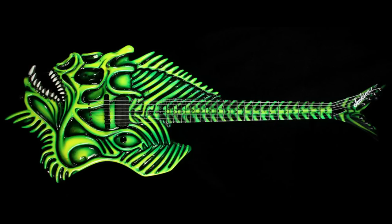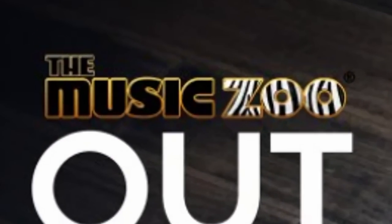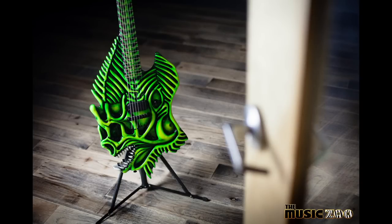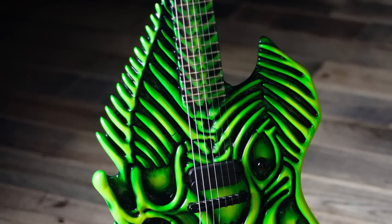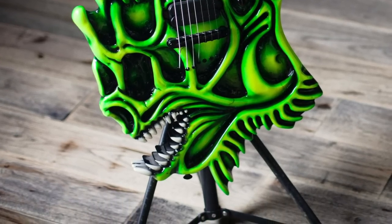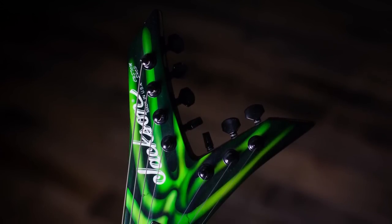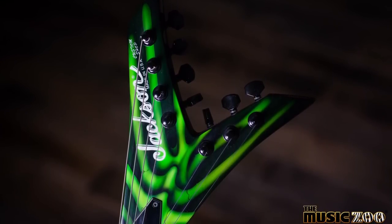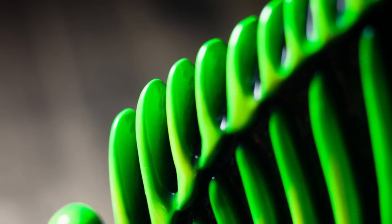Naturally, learning about this, I had to do more research — did they really only make one, and where is it today? I needed to document this weird thing because it's cool. Even though this might not be my favorite Zelda game, it blends Zelda and guitars and it's great. Lo and behold, the Music Zoo had it back in 2015 and provided photos and more history: apparently this was done by their custom shop luthier Dan Lawrence, custom commissioned by Nintendo Power Magazine during this 2001 giveaway. However, there were an additional six instruments produced for display and sale, making a total of seven.